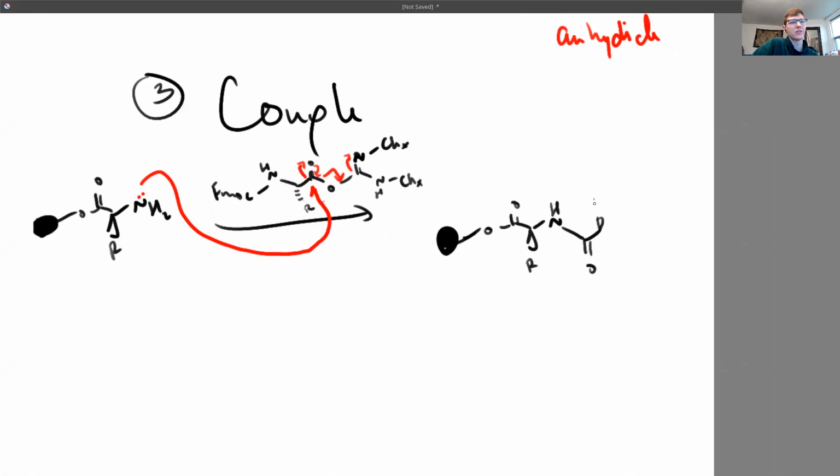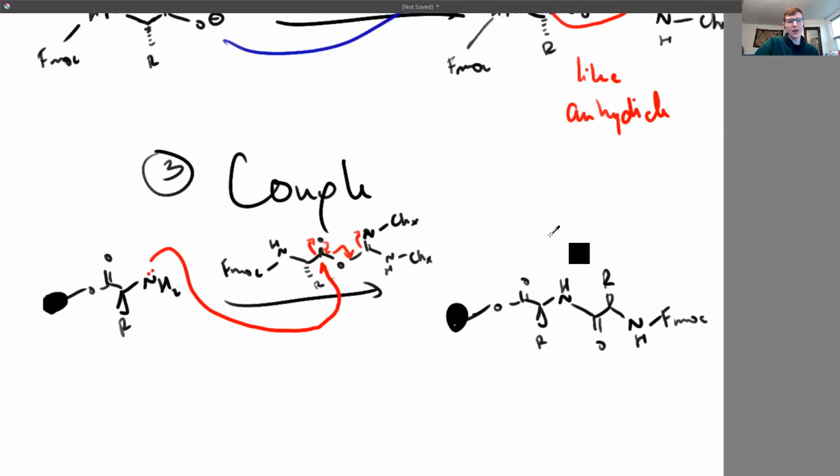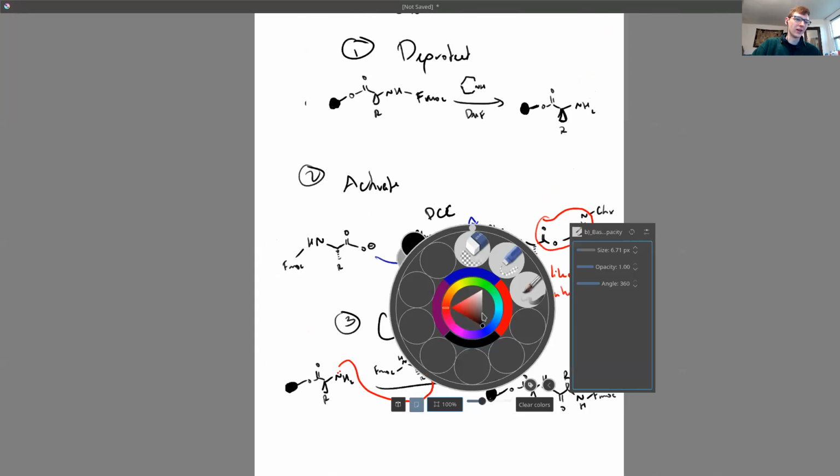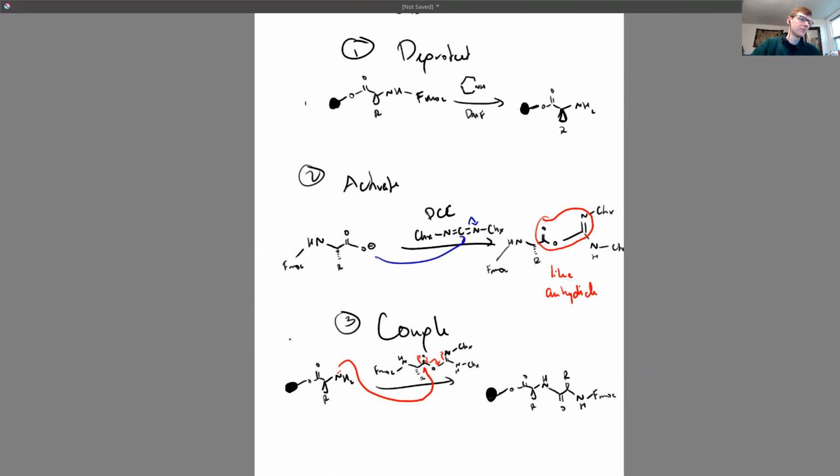We have this new R group, and then it's protected, so it has FMOC again. And so now the end of the chain again has FMOC, and so we can go back up. We could deprotect it, take the FMOC off, activate a different amino acid elsewhere, and then add it. And so then at the end of the day, we go back.